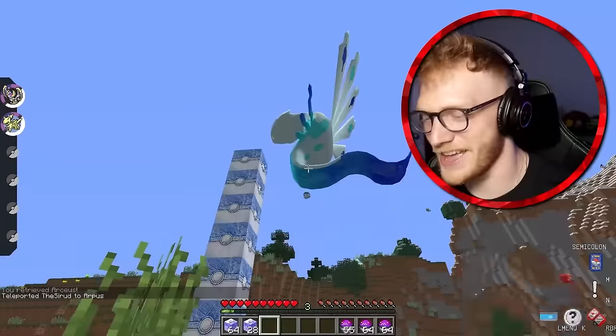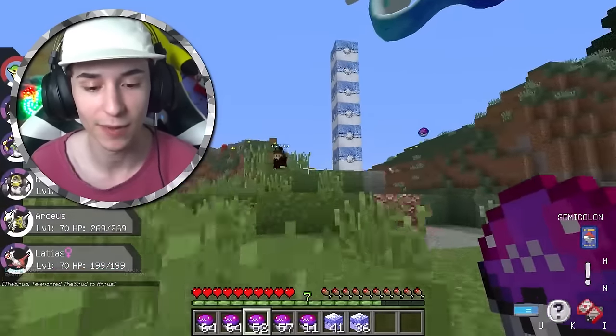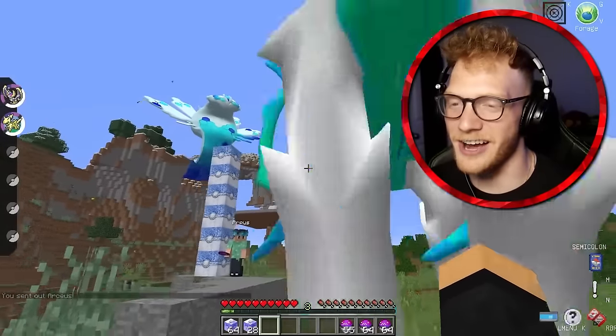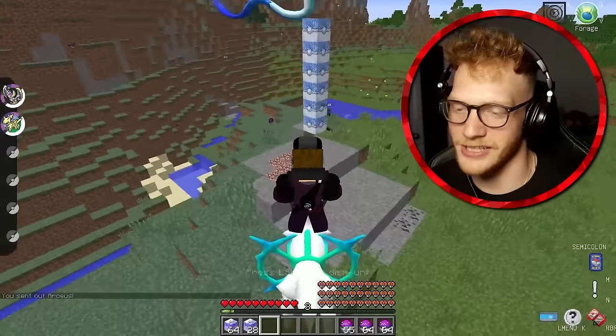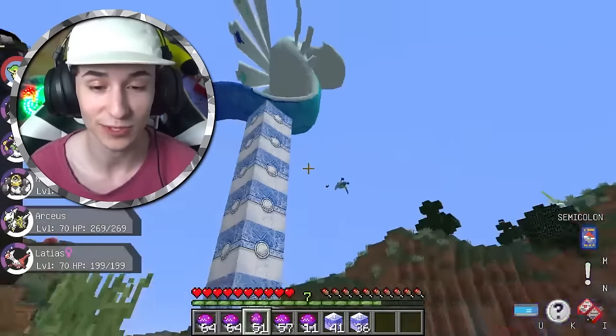Hey, Arpus. I've got something to show you. Don't tell me you got one of my mons. No, no. I didn't get one of yours, but I got one of mine. Look. Oh. It's a shiny Crystal Arceus. Hey, I don't wanna celebrate, but that does look pretty sweet. I'm not gonna lie. That looks pretty sweet.